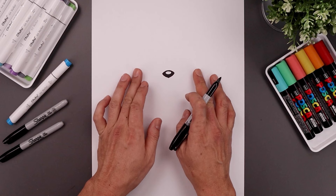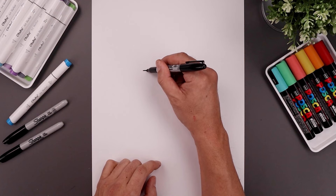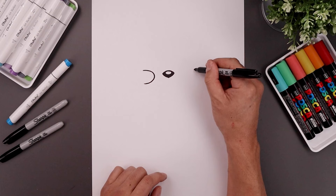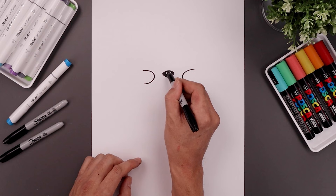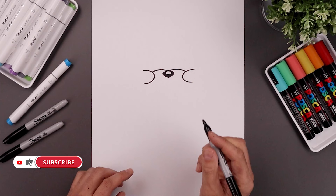Now from here we move out to the side and draw the cheeks folding in towards the muzzle. So let's line up at the top of the nose, over towards the left, come in, around the cheek and then bend it back out. Just line this up over on the right, coming in, around and out. Now draw the top of the muzzle going up and then in behind the cheek. Start right in the middle of the nose, go up and then down.